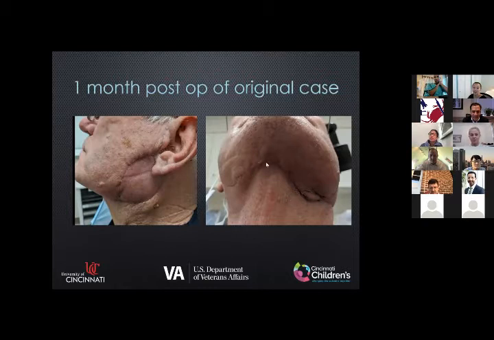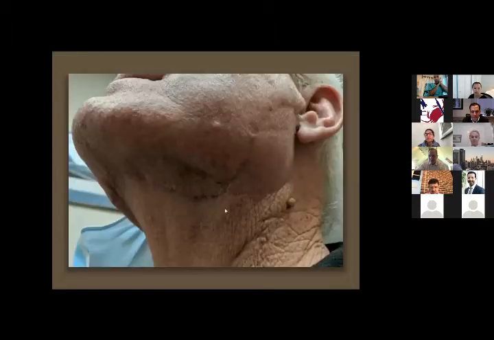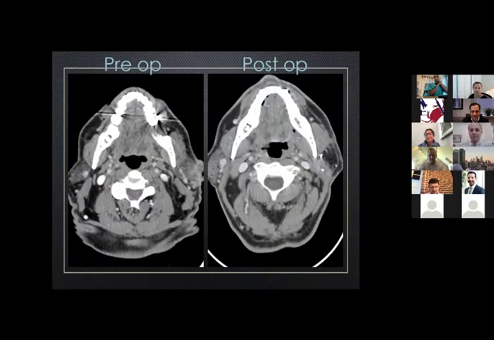The reason I didn't love my horizontally oriented is that I had this stupid dog ear there that stared at me for months. But this is 6 months out, and that pin cushioning kind of went away, and the dog ear was, of course, still there staring at me. And this is my last slide, just to show that it's kind of nice to have that submental volume fill that parotid parenchyma defect, and it actually ended up contouring quite nicely. And that's all I have.